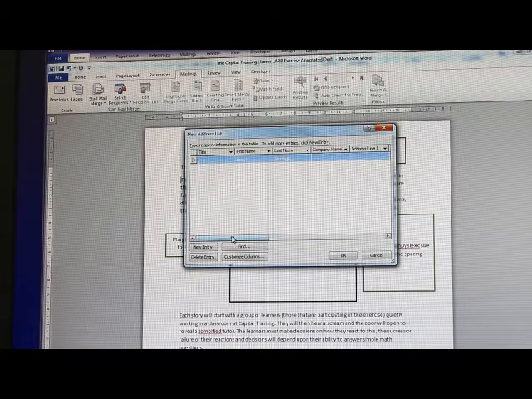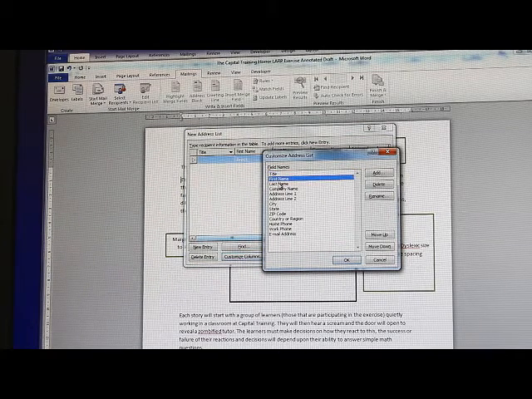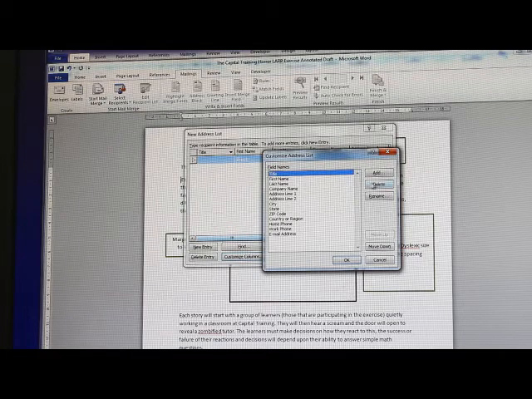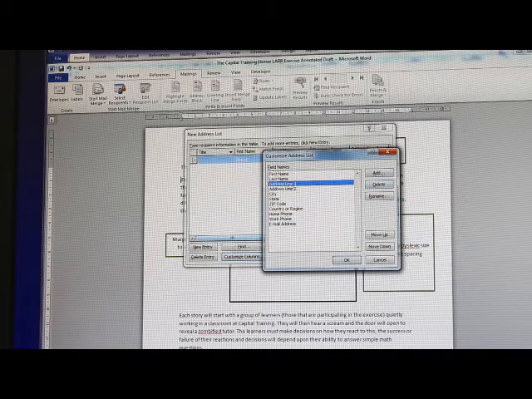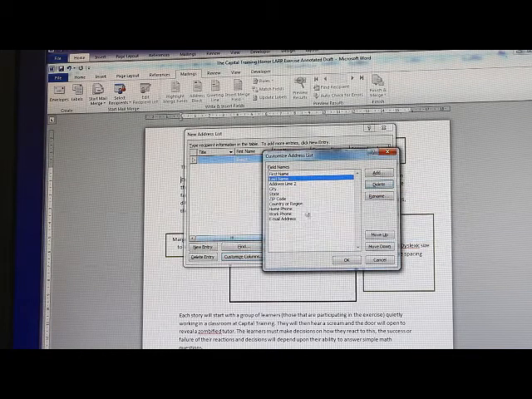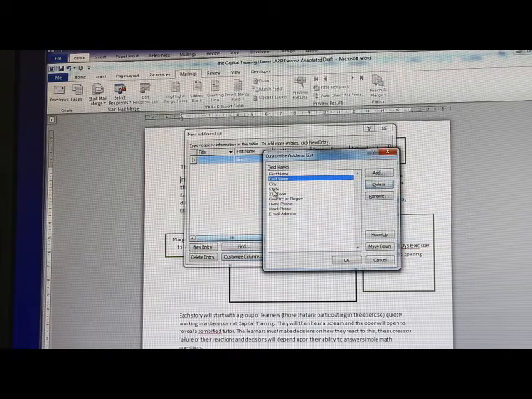Now what I can do is I can customize my columns. So I've used first name, last name and city, but not any of the other ones. So I'm going to delete all of the ones that I don't use, just to make it easier for myself later on, and just to get rid of the clutter of unnecessary, I guess, columns.